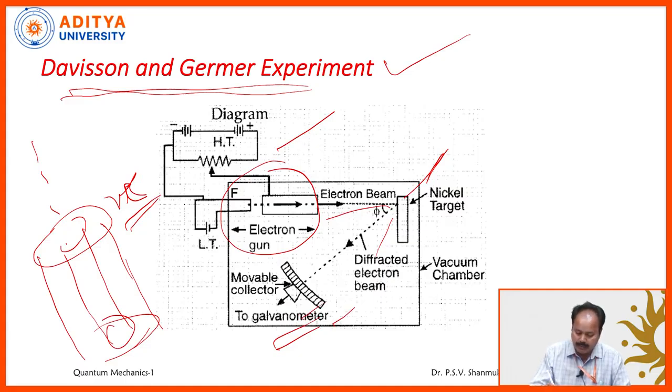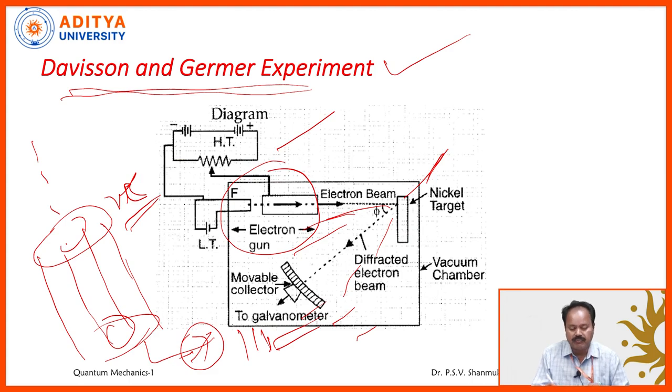This can be kept at different places by means of a circular graduated scale, so that at any place the electron beam enters the chamber and that electron beam will produce a current. Actually, this Faraday cylinder is grounded through a galvanometer so that these entered electrons will produce some current there. Why? Because current is nothing but flow of charges, flow of electrons. You can keep the Faraday cylinder or collector at different positions, at different angles, and different electron beams will enter into the chamber and they will produce different currents here.